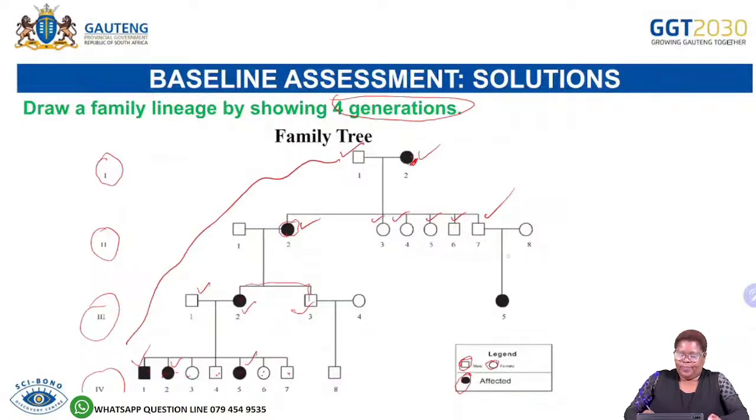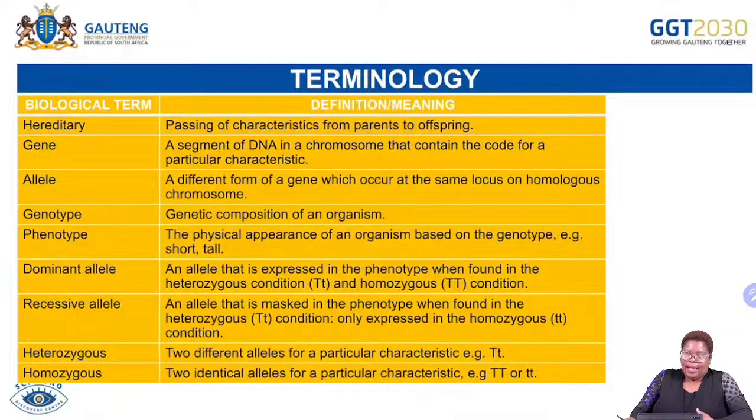On the other hand, remember they had child 1, 2, 3, 4, 5, 6. Child 7, a son who is not affected, got married to a daughter who is not affected. Look at their son. Both of them are not affected, but they get a daughter that is affected. So it is possible that from the 1st generation, the characteristics can be masked and not be seen, but they are only going to be visible in the next generation. So this is true. This can happen.